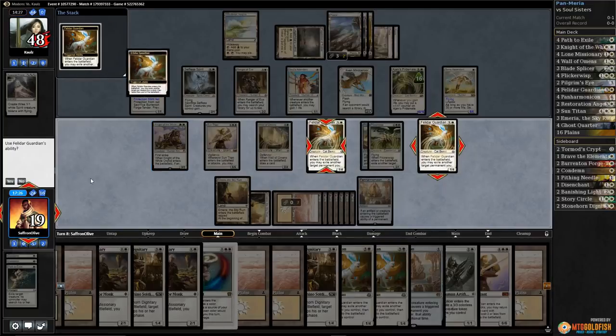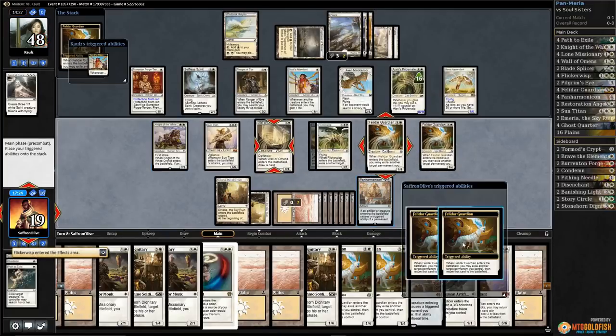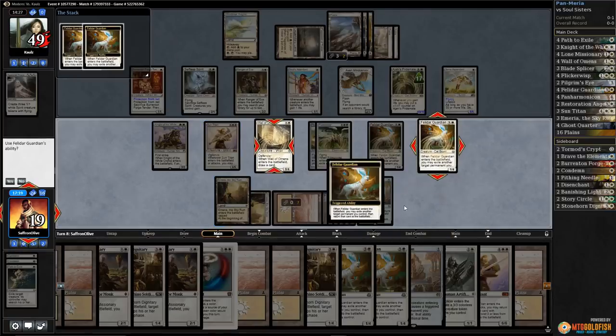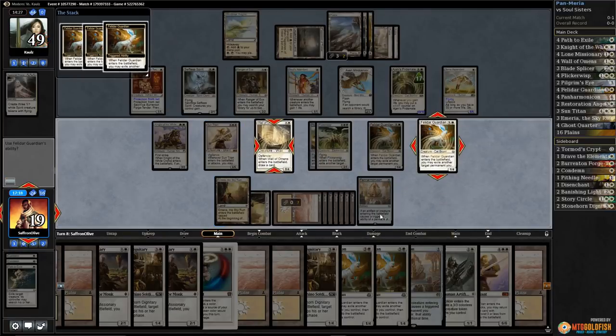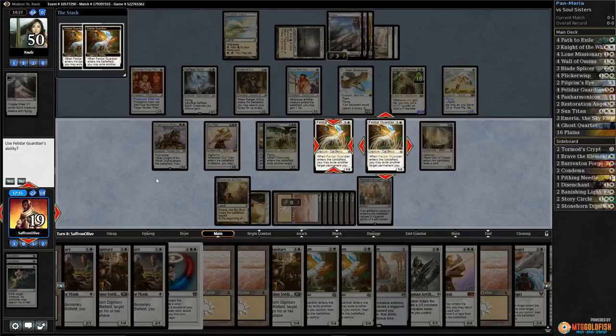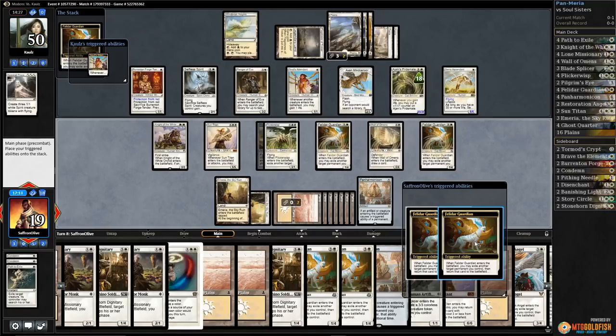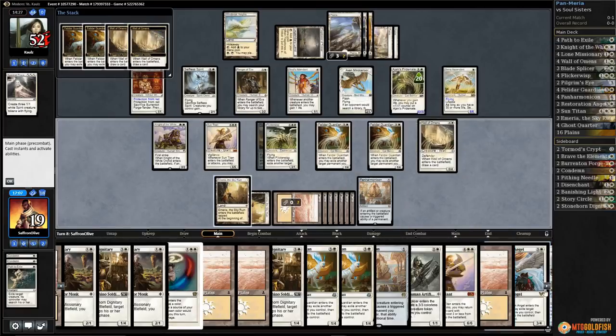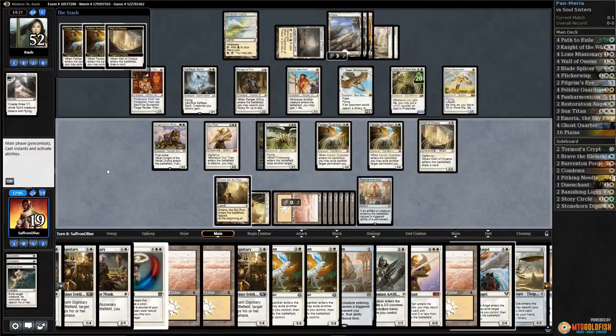Oh, I did it backwards. Oops, we missed a blink trigger. Blink Felidar Guardian. Blink Wall of Omens. So once we find a Ghost Quarter... Oh, this is so convoluted, but it's going to work. We find a Ghost Quarter. We discard the Ghost Quarter to hand size. Then we want our last blinks to be Felidar Guardians to restart the loop.